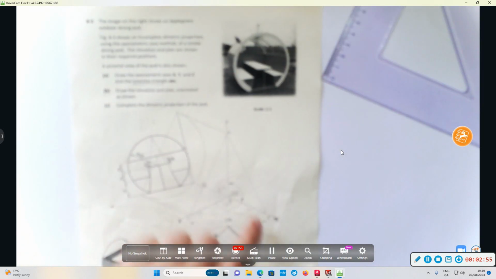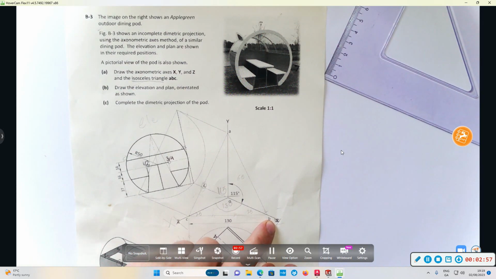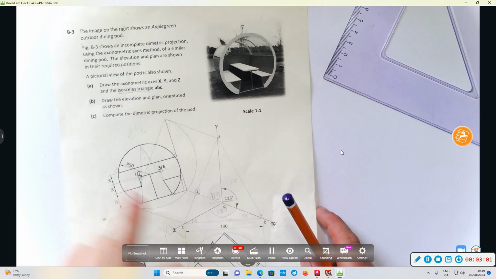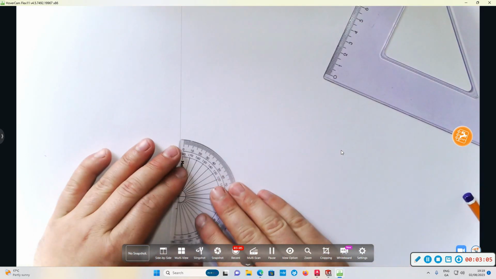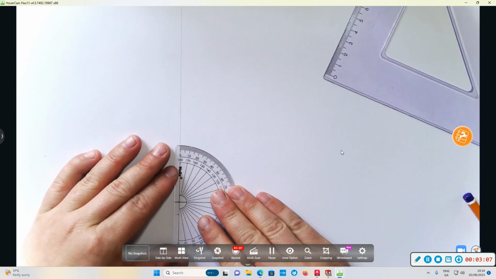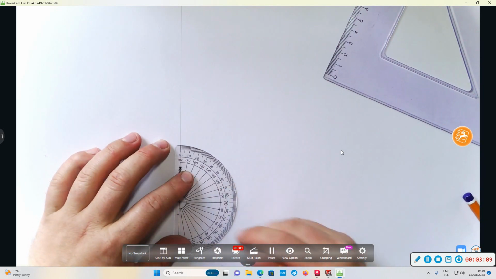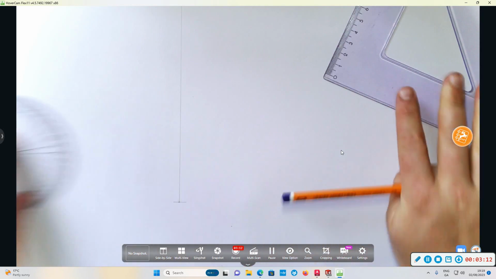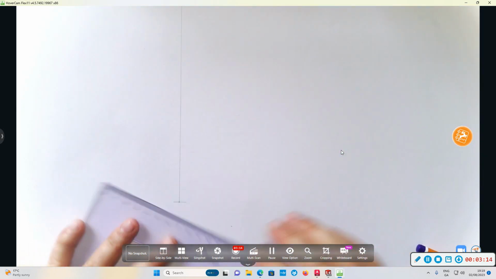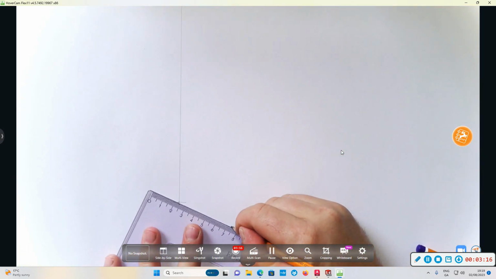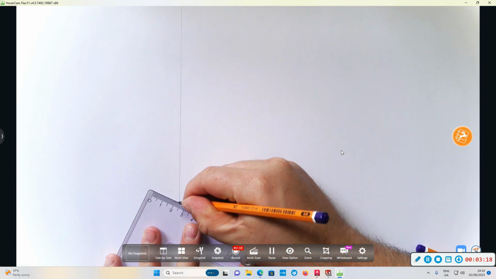My opinion is it's not the x-axis; the z is out from the vertical plane. Now I'm going to get my protractor and mark in our angle of 115 degrees. We're going to get our set square and join it back.